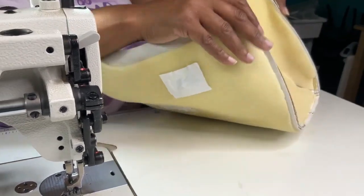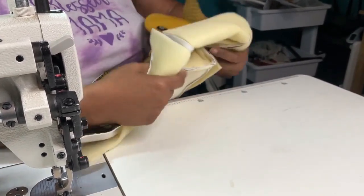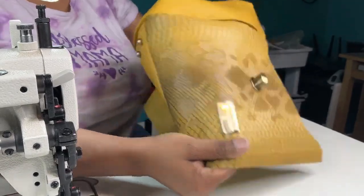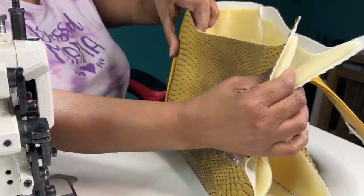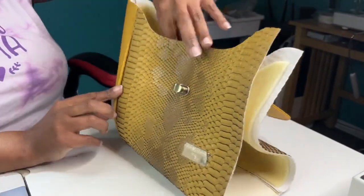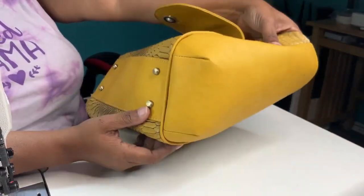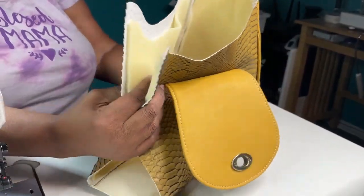So let's look at it and see if I was telling the truth. So I'm just going to quickly turn this out just so you can see. And we can see if we have to go back over anything. Okay? What do you think? Look at that. I think maybe it could be a little bit closer right there. I mean, but who's going to nitpick, right? I think it looks great. I really think it looks great.